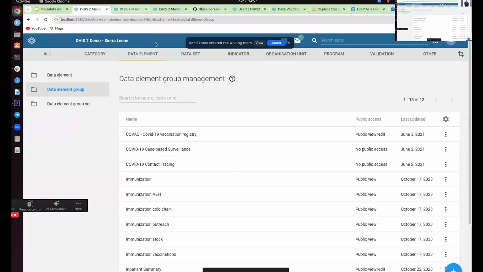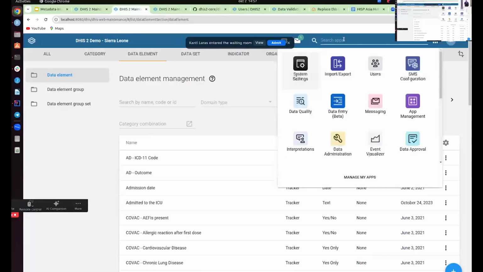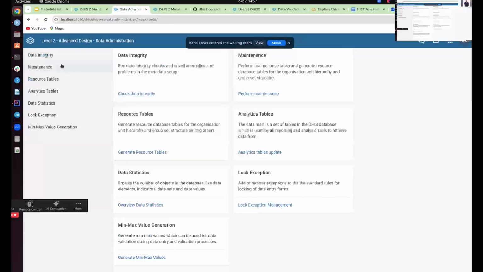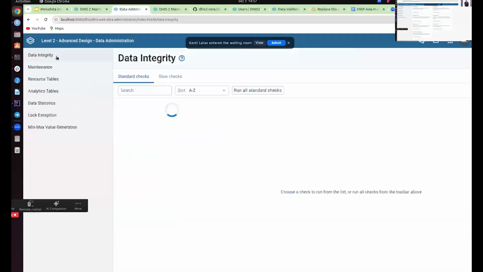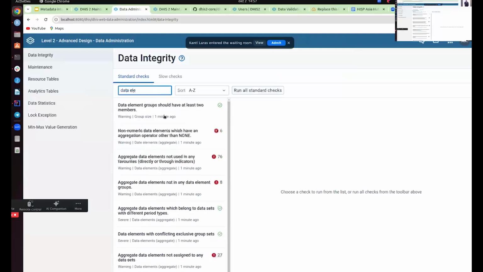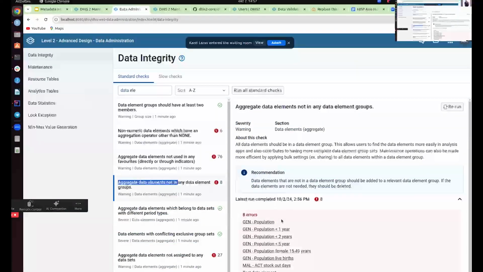Now we can go back to the data administration module and data integrity, and we can find data elements not in any data element groups. So we can find that one again.